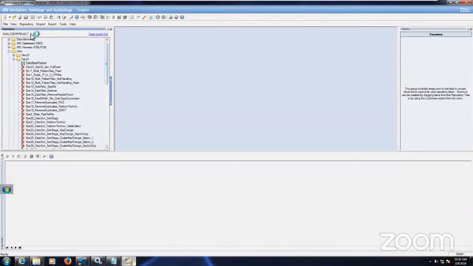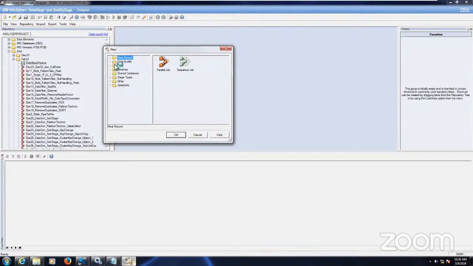I want to develop a fresh job. What I can do is go to files and click on jobs, then parallel job.